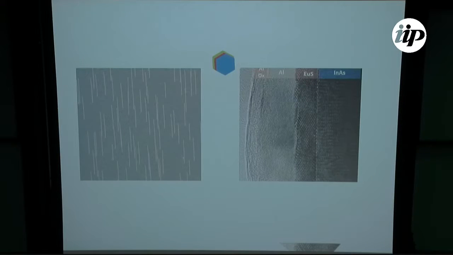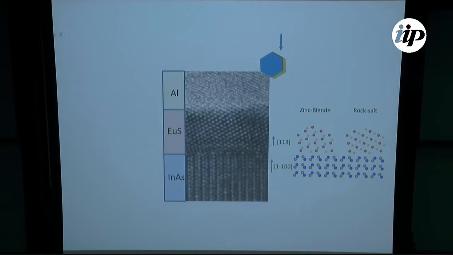And what is really striking here is that this europium sulfide phase is, first of all, monocrystalline, and it continues all the way along the nanowire without any phase shift or crystal orientation shift. And the aluminum is also mainly in the same crystal orientation as the europium sulfide. And this is a 113 out of plane. If we look more carefully at the match between the europium sulfide and the indium arsenide crystal structure, it's really matching up beautifully. In the rock salt structure, you can see there are planes right here, and that's parallel to these planes here.